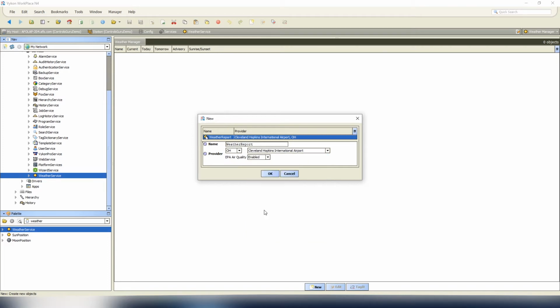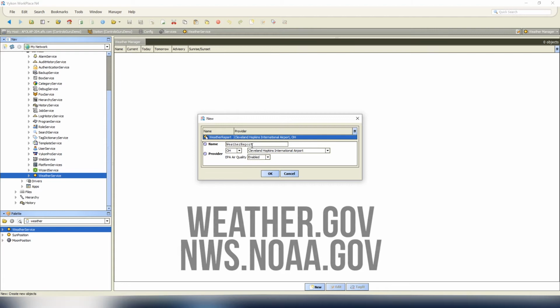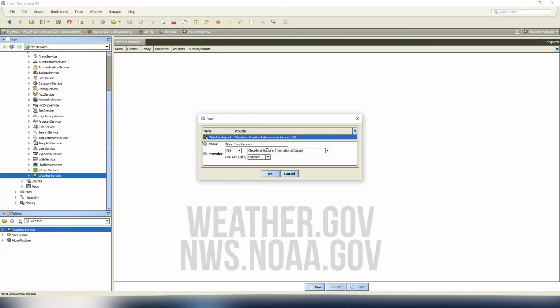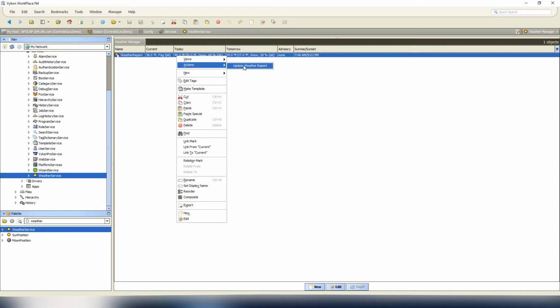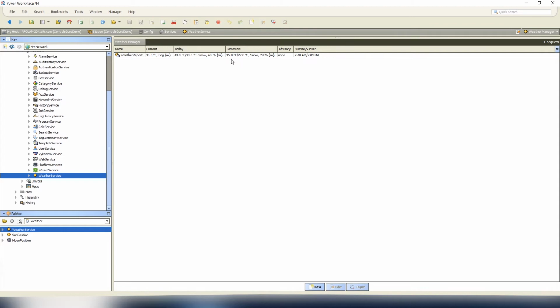If you're using the National Weather Service one and you are on a site that has pretty strict firewalls for getting outside access, you may need to have them open up port 80 and whitelist weather.gov and nws.noaa.gov. Those are the two websites they use to bring all this data in. Go ahead and hit OK. It should bring it in. If it doesn't auto-populate the data, you can force it by actions and update the weather report. If for some reason it doesn't bring it in, it's probably because you're struggling to get outside access. So that may be an indication that you need to work with their IT professionals or something on the network, and it's not allowing it to reach out.